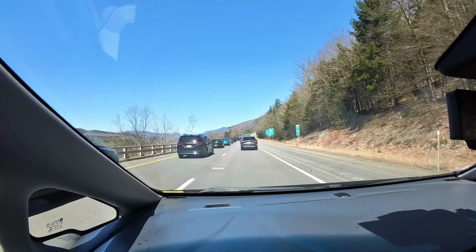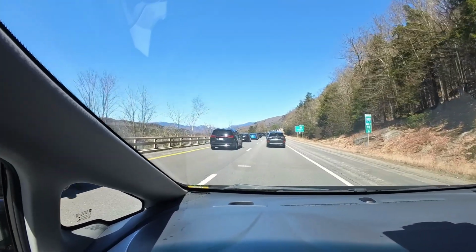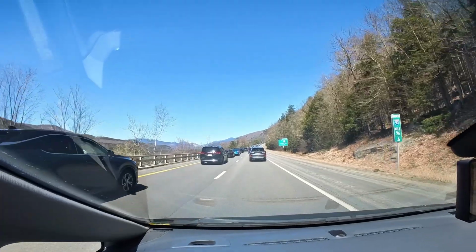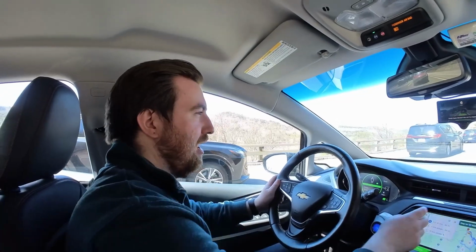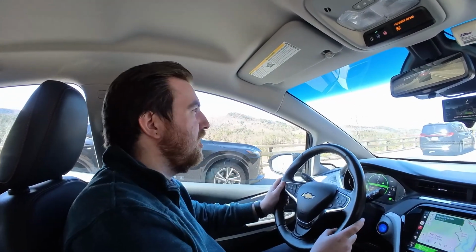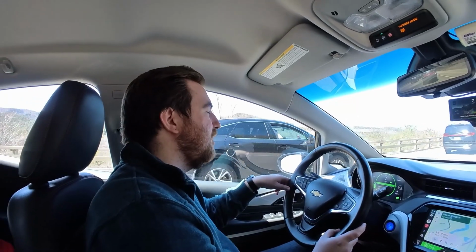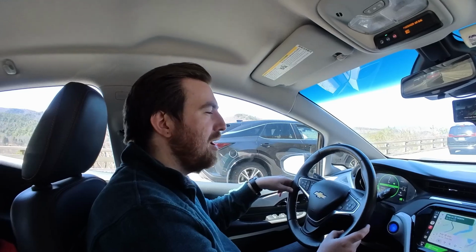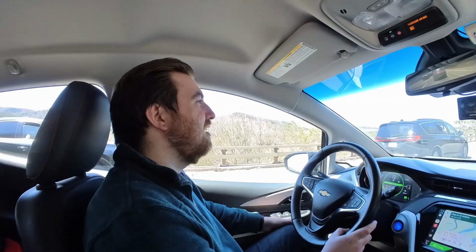All right, we have an update. We're driving through New Hampshire. As you can see, there's a lot of traffic out there. Where are we? We're just outside Lincoln, I believe. Right after we left the first charger, we hit a decent amount of traffic. Google Maps said it was going to take about 25 minutes. We were in that traffic for about an hour, I think. And then it picked up.